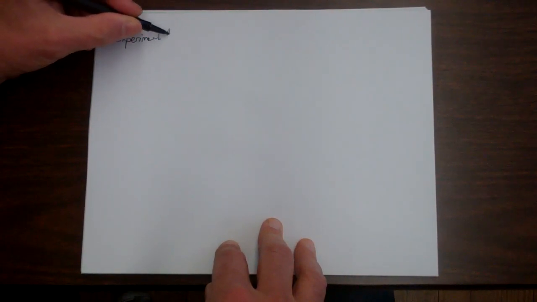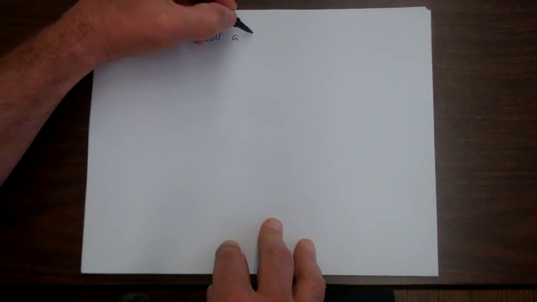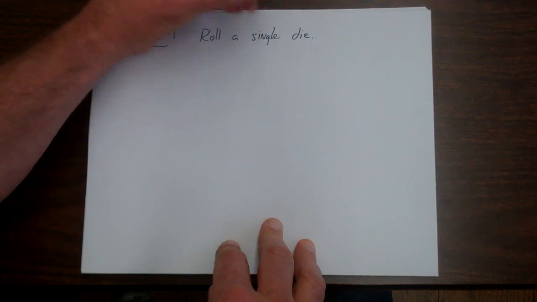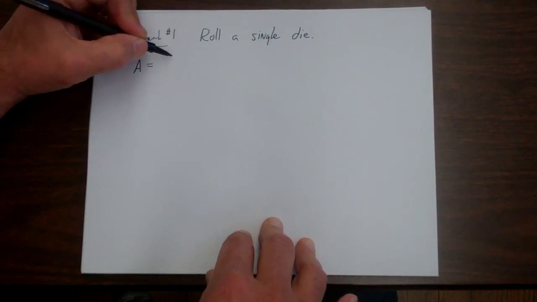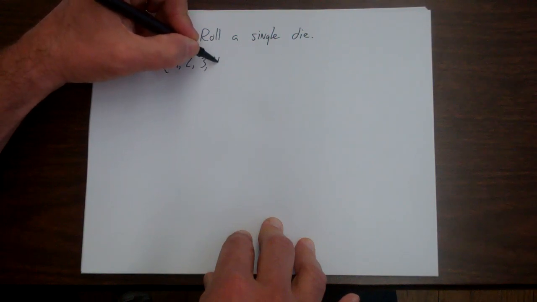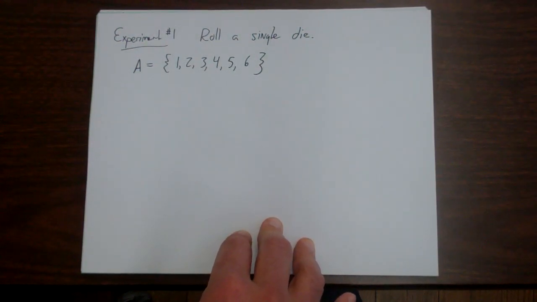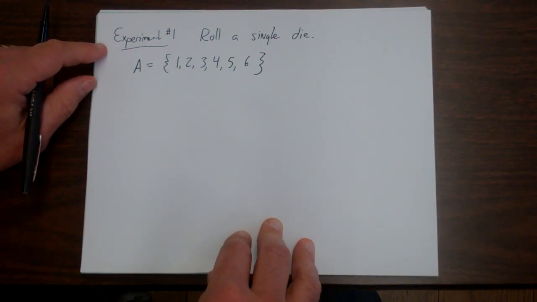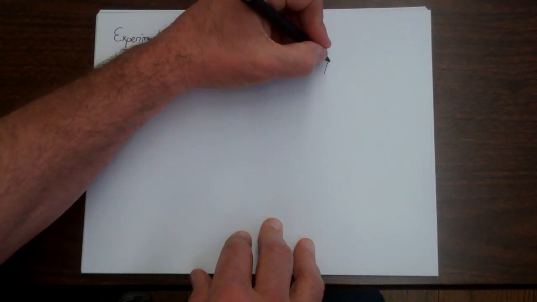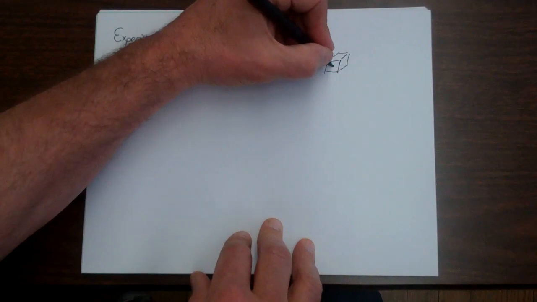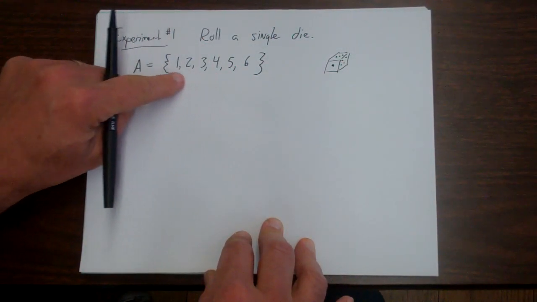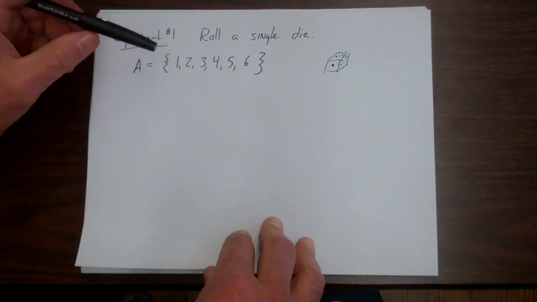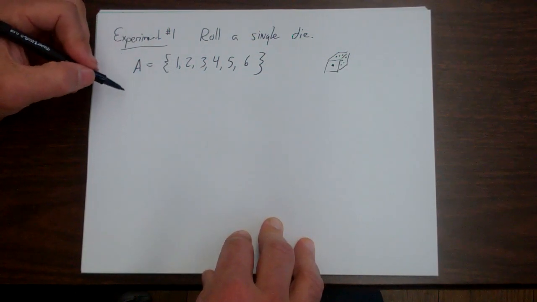So let's do experiment number one. Experiment number one is you roll a single die. So the sample space, let's call that experiment A, would be A = {1, 2, 3, 4, 5, 6}. And then the question is, is this an ELO experiment or not? Well, the way you have to know that is you have to think about your die that you have. Draw that real quick. You have to think, if you roll this die, are all the outcomes equally likely? There's 6 outcomes. It turns out that with a die it is. All these events are equally likely. So this is ELO.